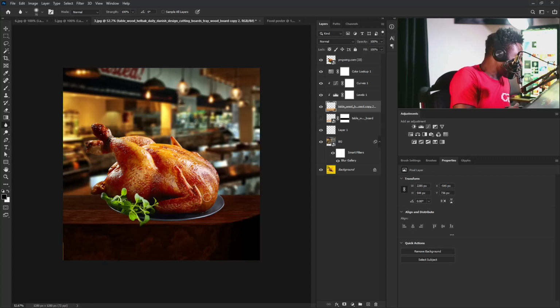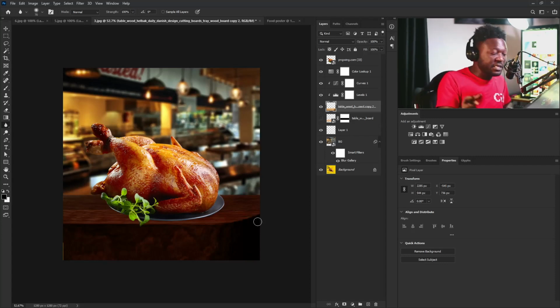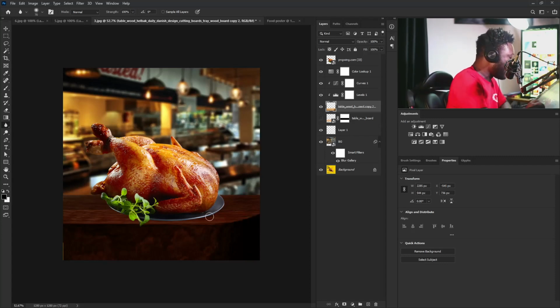Then the next thing I'm going to do now is to add shadow under my focal points here, because shadow, like I always say to you guys, is part of how we tell story in graphic design. Not applying shadow on your project most times is going to change the message. Applying it the wrong way is also going to change the message. So right now we have this on this board here, and I need to add shadow to it.